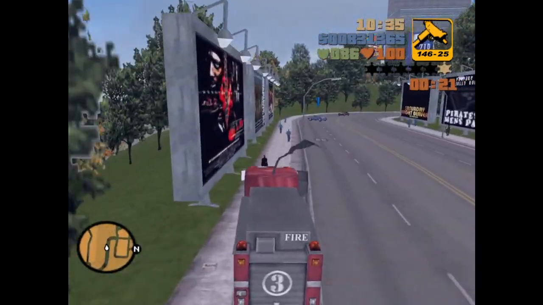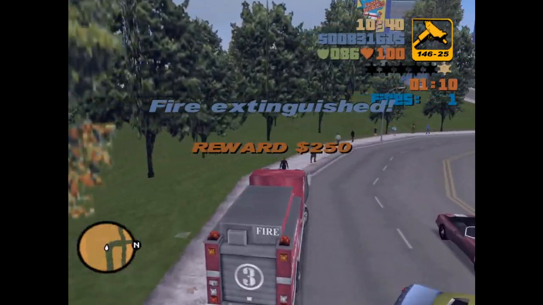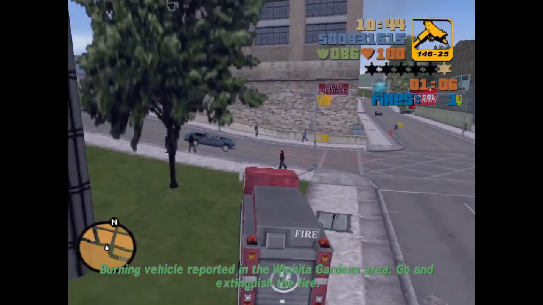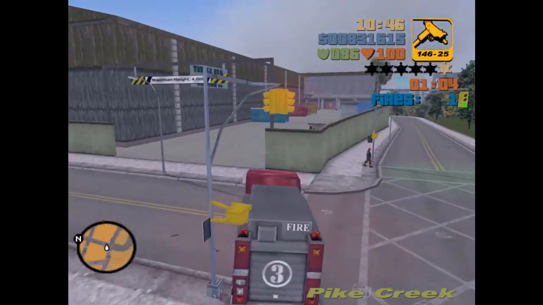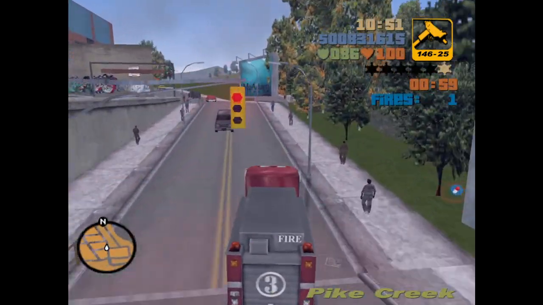The reason I'm running over these people is that, okay, so we put out one fire. You can see in the top right it says 1. We got time added to our clock. The next fire is in Wichita Gardens. But I'm running over people here because I want to show each of the fail states first before I actually show you my successful completion of firefighter.